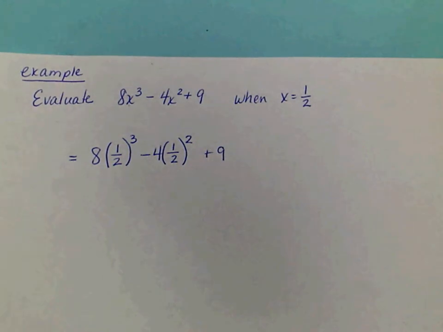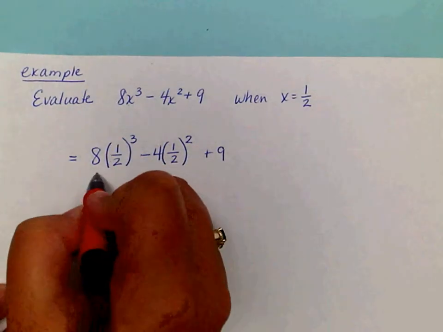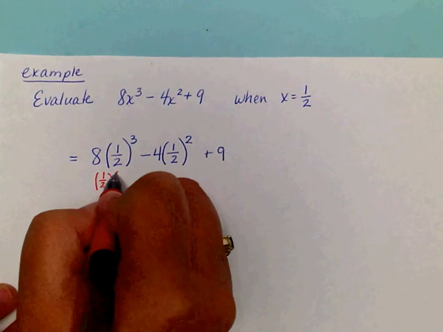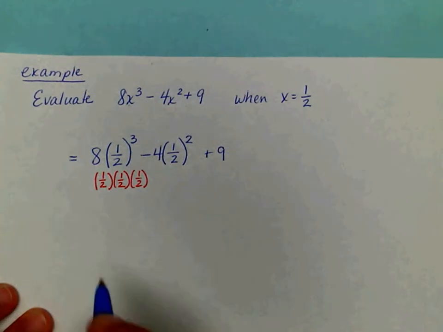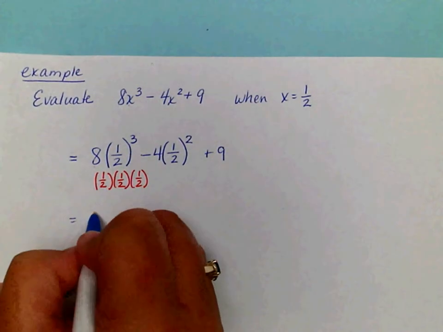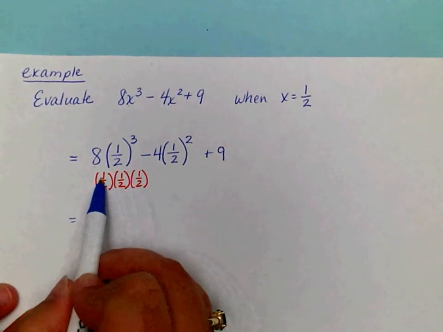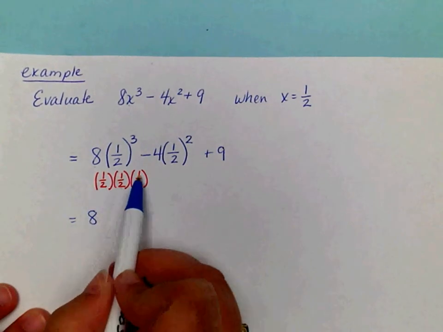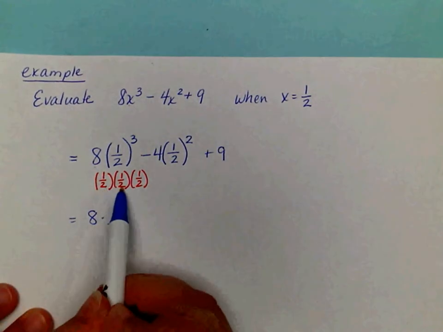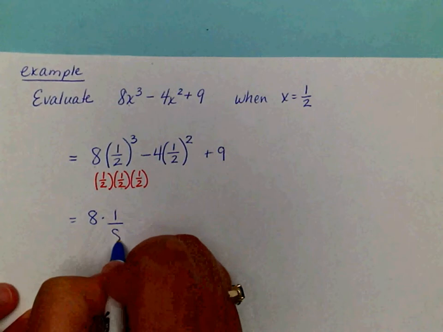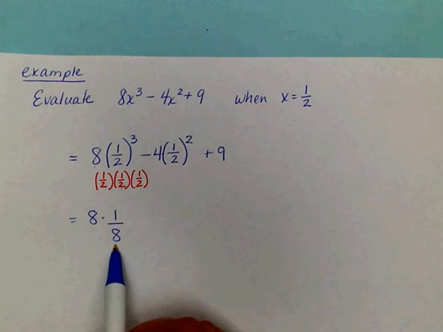So now we have fractions that we're going to work with. Notice on this first one, 1/2 raised to the third power means that we're going to take 1/2 times 1/2 times 1/2. So we can keep the 8 from the original problem. And now we have 1/2 times 1/2 times 1/2. If you multiply the three numerators together, 1 times 1 times 1 is 1. And in the denominator now we have 2 times 2 times 2, which will give us 8. So 1/2 raised to the third power is actually equal to 1/8.